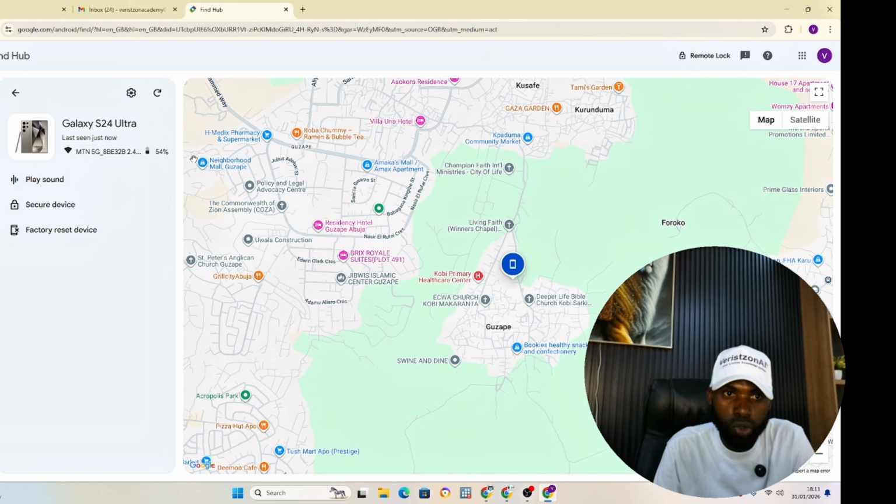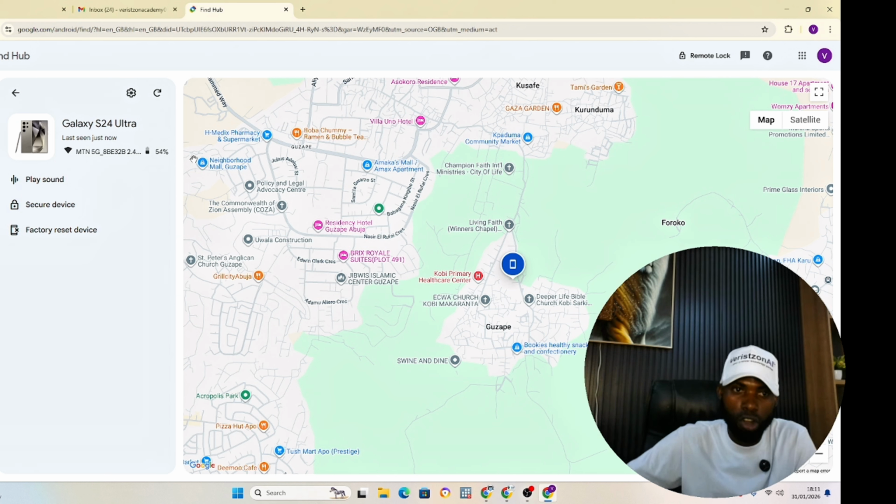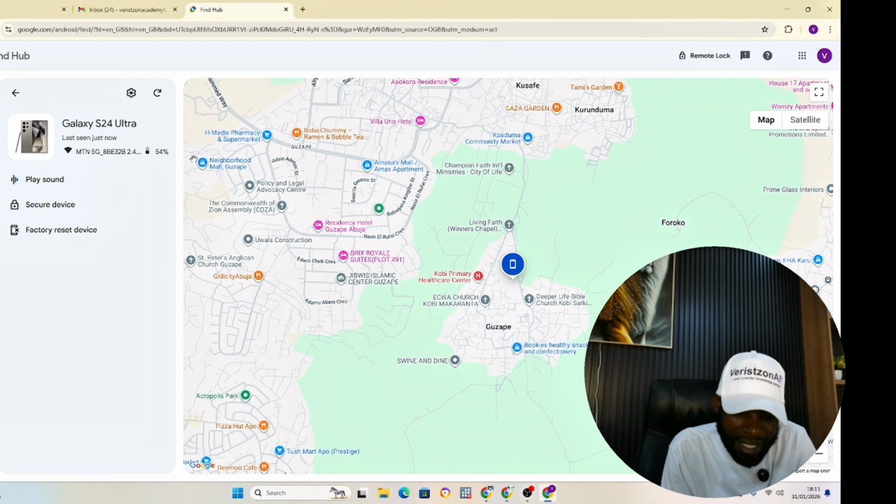Now another thing I want to do is, let's assume that this phone is misplaced somewhere inside the house, and I want to quickly ring that phone so that it will start ringing. Or maybe somebody is holding that phone and you want to start ringing the phone so that the person will know that somebody is looking for this phone. It will be ringing, but not as if a phone number is calling. The phone will just be ringing out. Now this is the phone as I'm holding it.